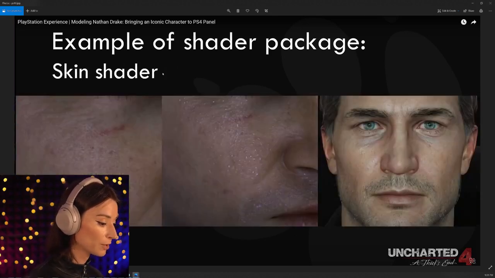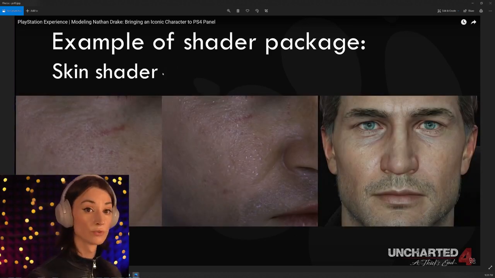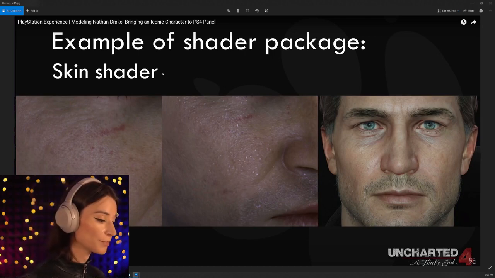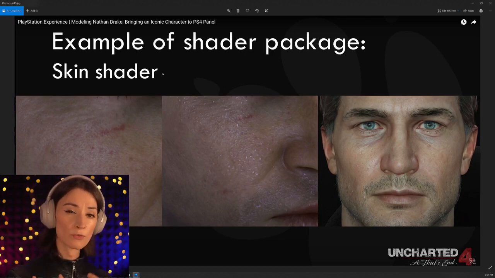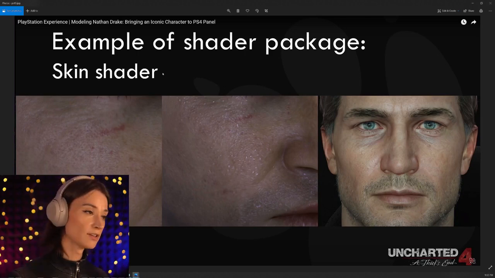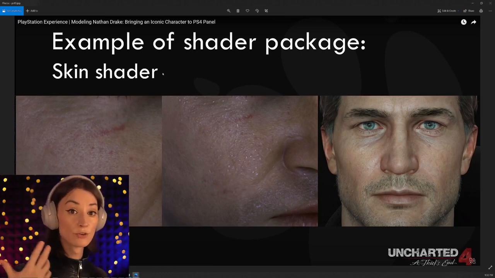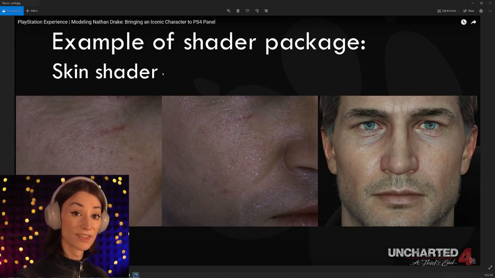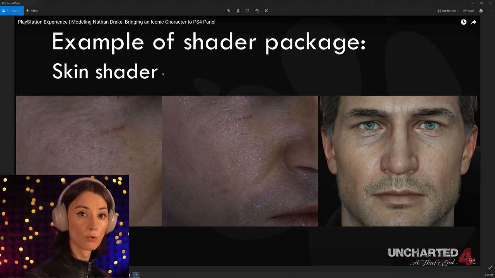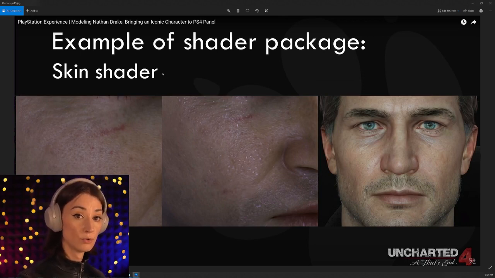It's a really, really great talk, by the way, on how to create characters and how different people split the role. We're obviously not talking about the role of riggers and people who do concept art, and even less about someone who does art direction, who is also very much involved in character creation. Although we don't necessarily think of them, they still have something to say, and an important role to play when it comes to creating a character.